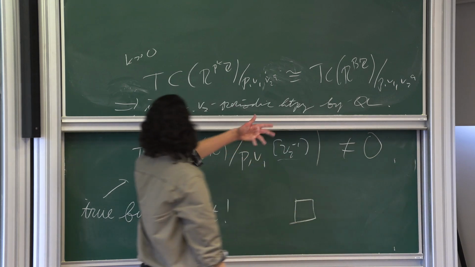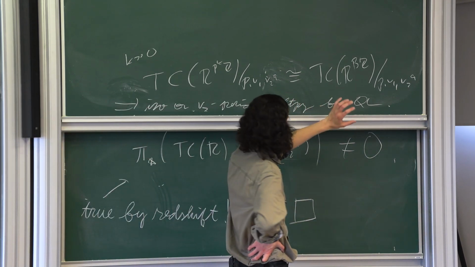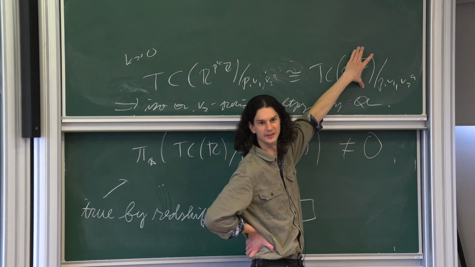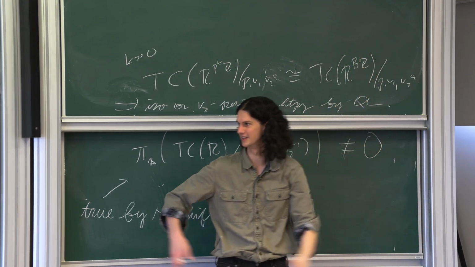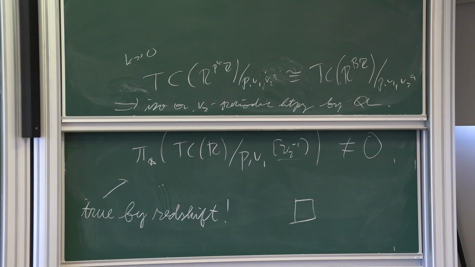And once you know that, then you know that the problem of finding infiniteness in V2 periodic homotopy here is equivalent to finding infiniteness in V2 periodic homotopy here, and that's what the rest of the argument delivers. So thank you, Matthew, you're absolutely right. I shouldn't have done that step, which was wrong.